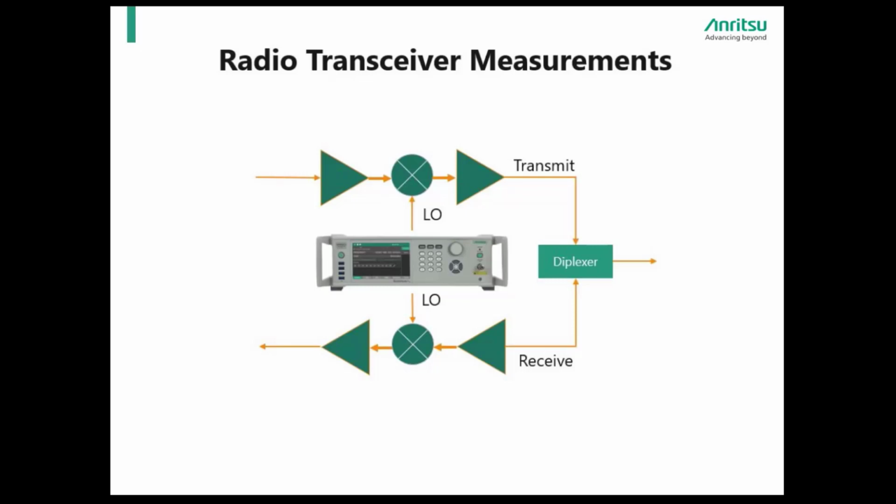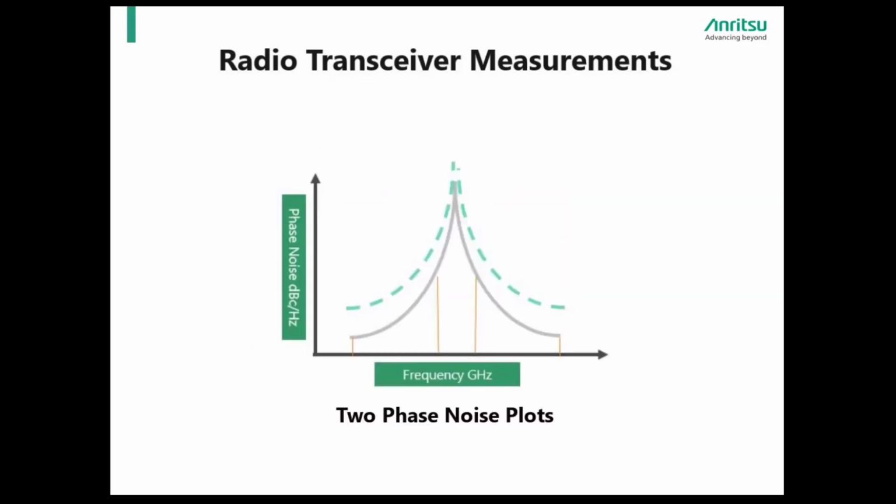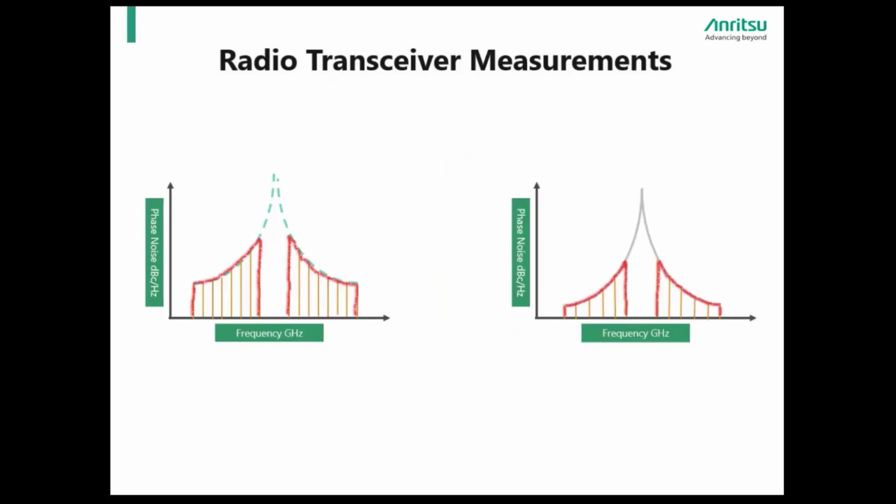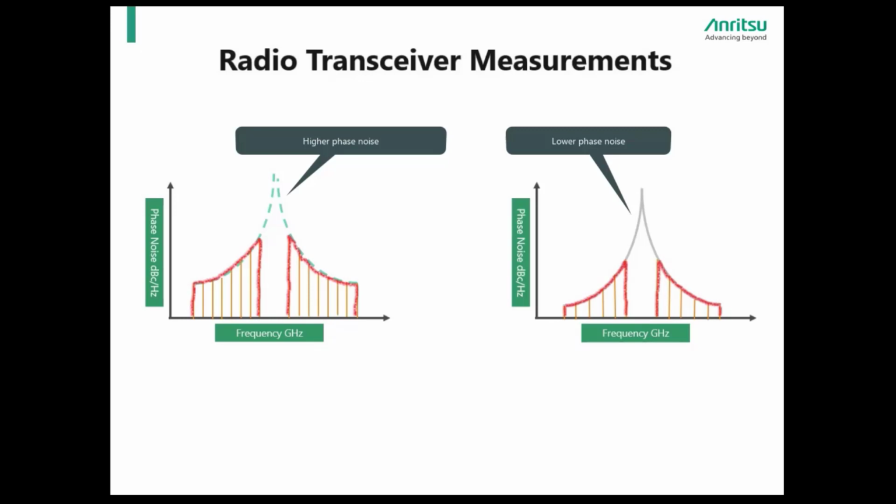Once again, users may want to ask, why is this important? Phase noise is important because signal fidelity is based on the total noise contributed by the LO source to the signal, which is directly proportional to the integrated phase noise across the signal bandwidth. From the illustration below, there is clearly less integrated phase noise within the integration bandwidth zones for the lower phase noise plot, which is gray.